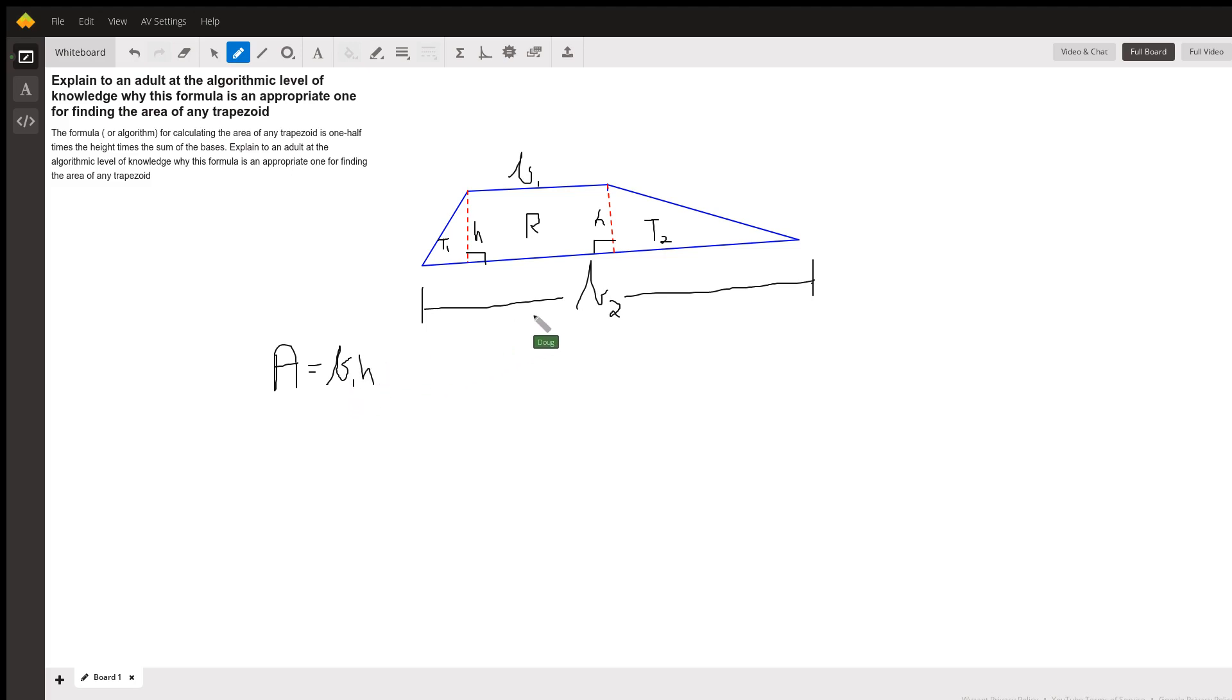Now here's what we have to do. Realize that the opposite sides of a rectangle are equal. So this distance right here is also B sub 1. So if we take B sub 2 minus B sub 1, that'll be the amount that's left for these legs of the right triangles. So let's call this X right here.